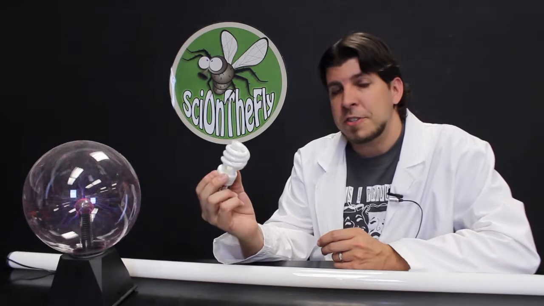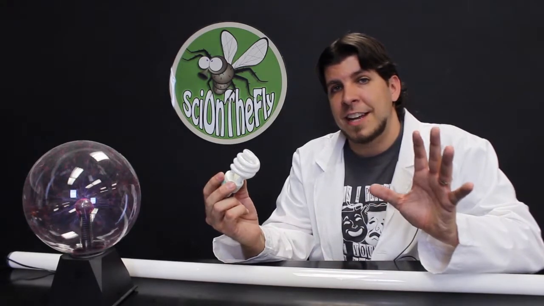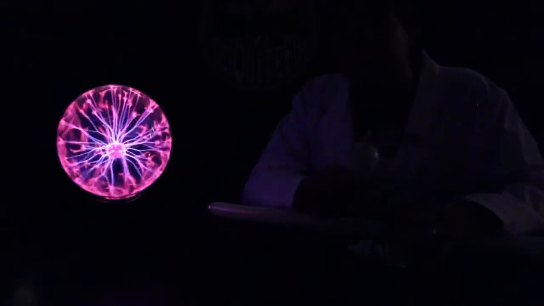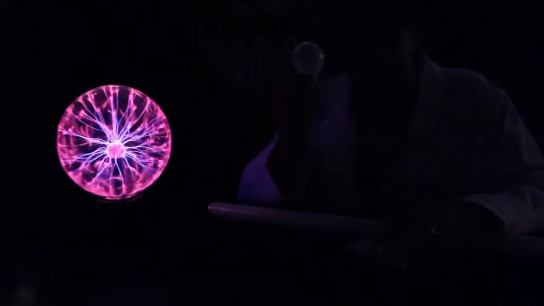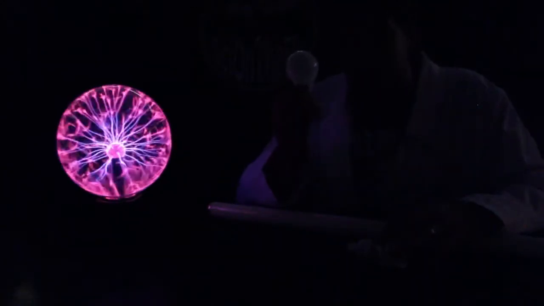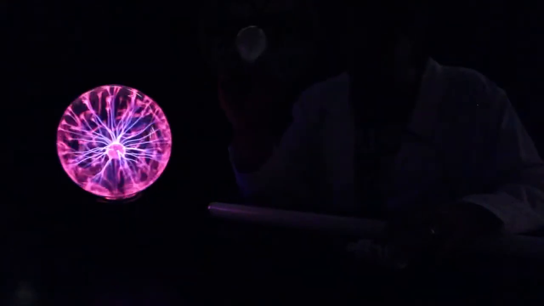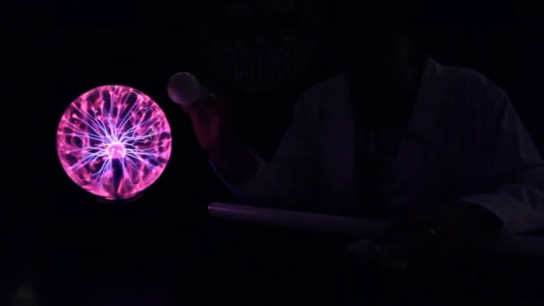Might be a little hard to see so I'm going to shut off the lights. Hang tight. So the lights are off and I'm going to start off with the old traditional incandescent light bulb. What I'm going to do with this, it's not plugged in anything. I'm just holding it in my hand and I'm going to take it and I'm going to put it near the plasma ball.